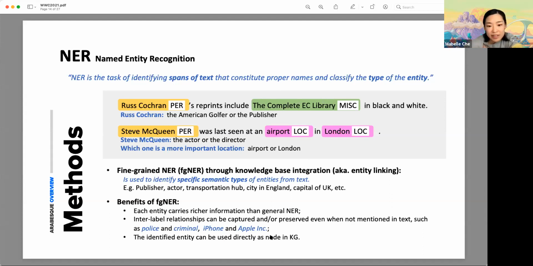Additionally, these specific labels can potentially show some semantic relations with other entity types, such as the publisher can be the creator of a book series or artwork or newspapers, the iPhone being a product of Apple Inc., and police and criminal are usually enemies.